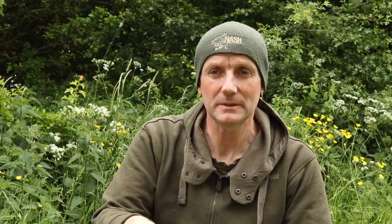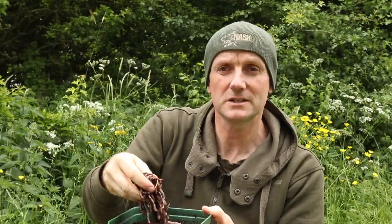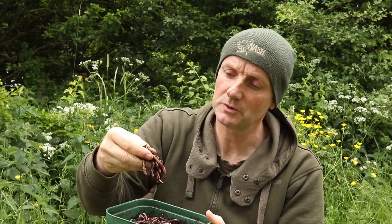The third of the semi-natural baits has to be worms — both dendrobenas and lobworms will work. Dendrobenas are a lot easier to keep when session fishing on the bank and quite a bit cheaper, making them ideal for this sort of fishing. Keep them in damp peat out of sunlight and they'll last for ages. I wash the peat off before using them, then chop them up to go in the feeder or use them on the hook. Worm is probably the more fashionable tench bait at the moment, with a lot of big fish being caught on it.